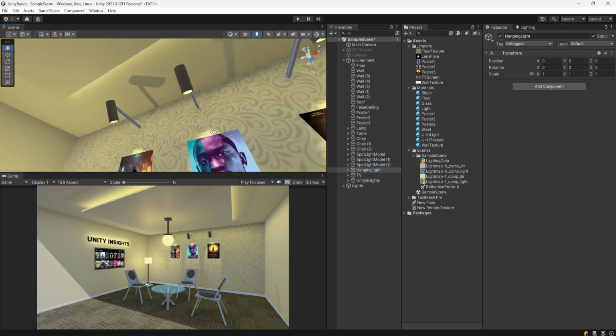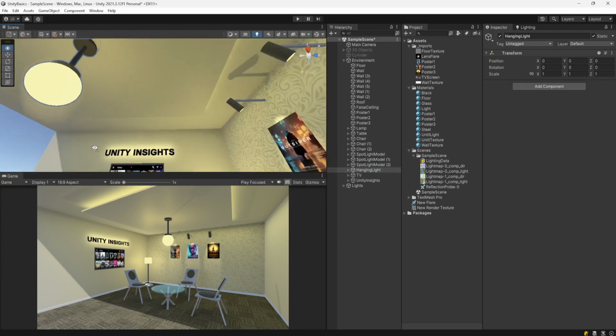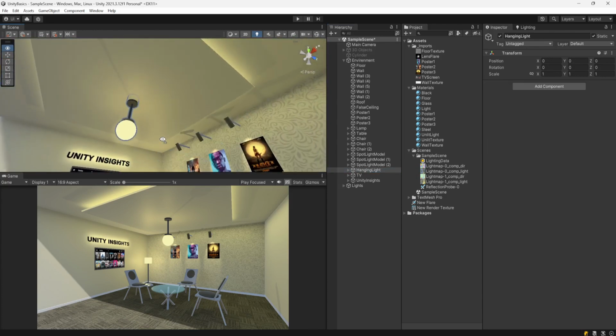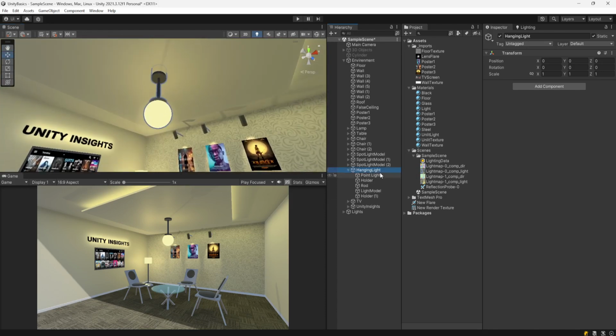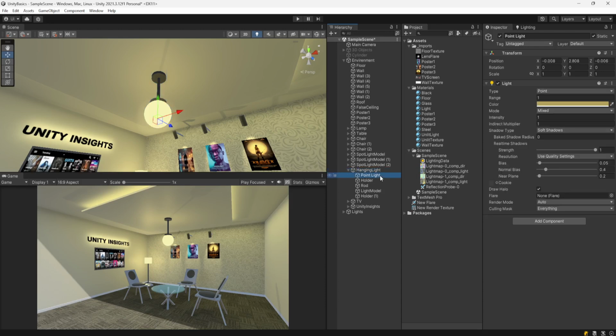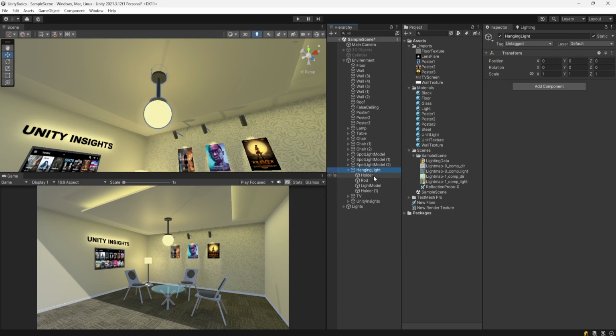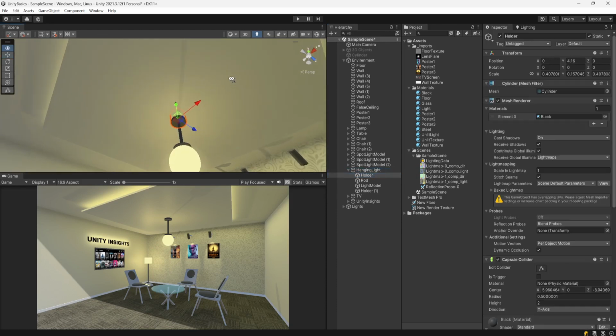Next, hanging light. Hanging light is this one. Let me go up. Okay, so in hanging light, the top parent is empty. Inside that I have kept a point light. Let me move it to the lights. Okay, so hanging light is the empty. Then the holder, which is the black area, is a cylinder, and I have added the black material.